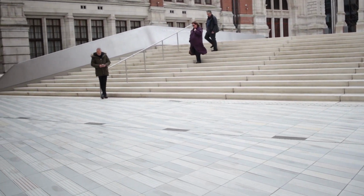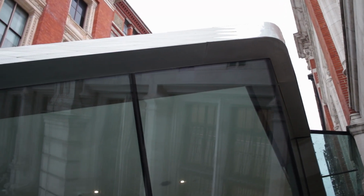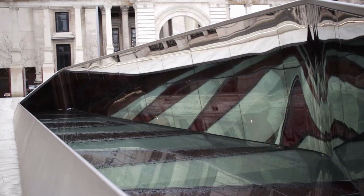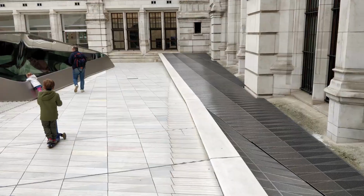They kind of connect to the cafe, and just above the cafe, or rather just below the cafe, there's glass, and you can see below underneath of it again into some of the galleries, or in this case the public space that's underground. And the light well in the middle, well, it's an experience on its own that kids really appreciate.